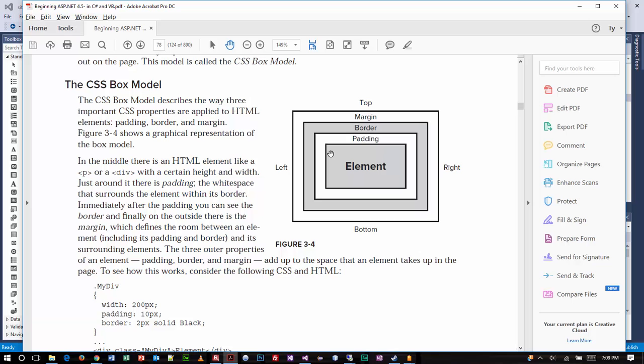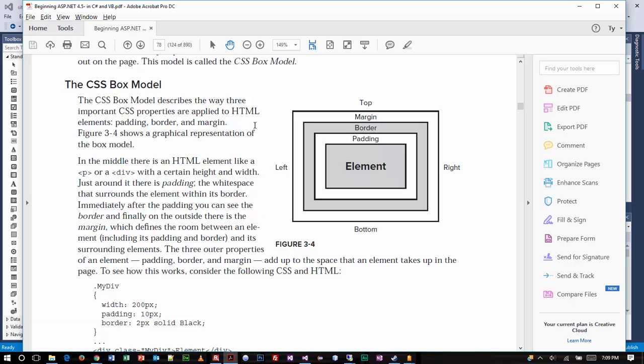So if I have an element that's a specific size and I had a border that's 2 pixels, that 2 pixels gets added to the height and the width. In fact, if those 2 pixels go all the way around, I'm adding 4 to the height and 4 to the width because there's 2 on either side, right? And then if I decide to add padding, padding exists in between the border and the element, so it necessitates that it makes the element larger. So if I have padding of 10 pixels all the way around, that's adding 20 pixels vertically and horizontally, right?